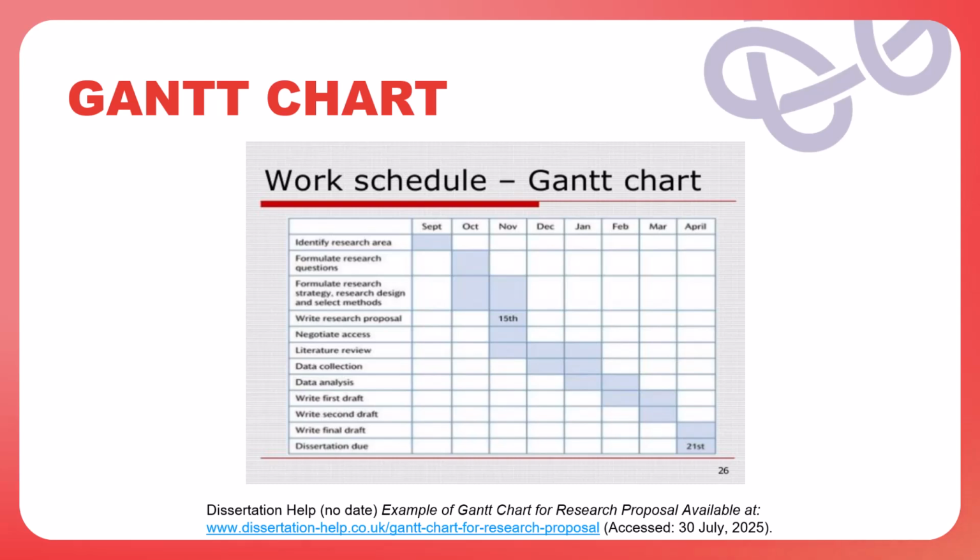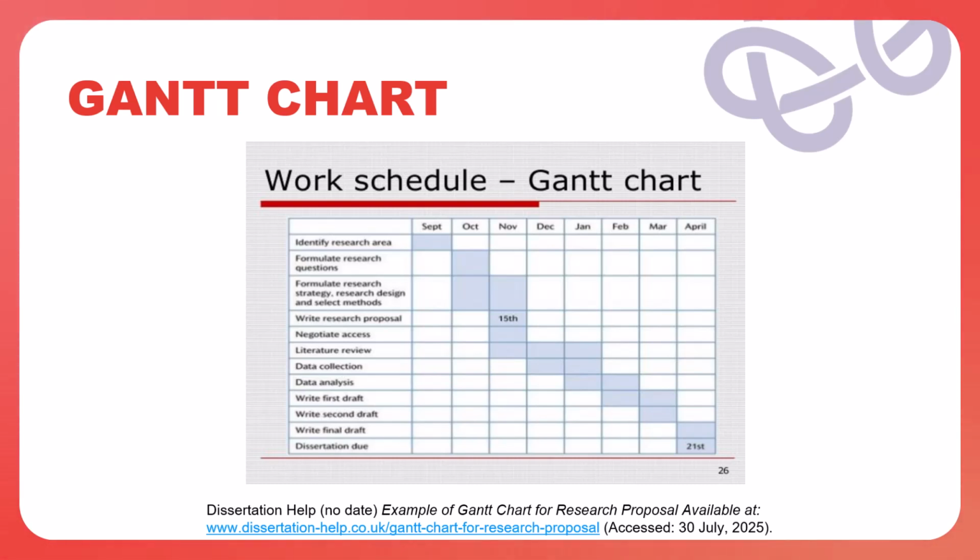Once you've done this, you'll be able to then put that information into a Gantt chart, which will enable you to see which parts of the assignment you should be working on at any given time. For example, this one is for a literature review. You can see some of the tasks on the left-hand side, and then the months the project is running across the top. And then the shaded sections are the tasks that should be being done within each month.